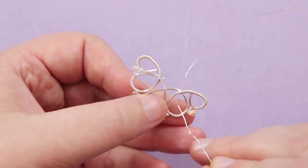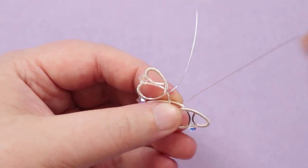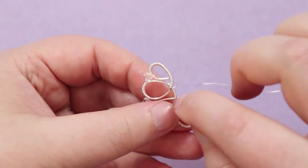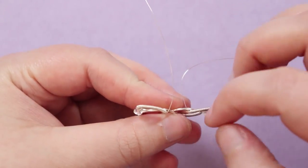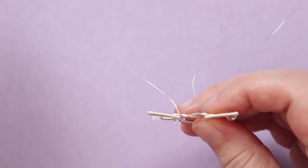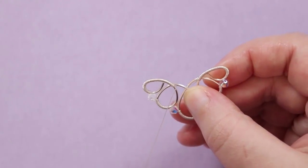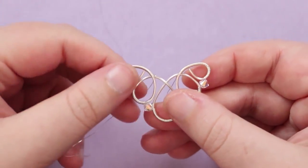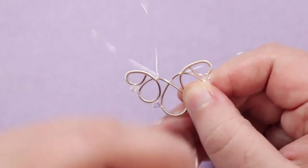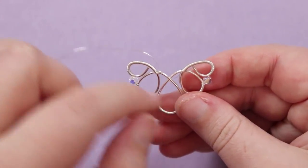At the crossover point of the base wire, continue weaving by moving from this base wire to the next one — go down through the next loop and then bring it behind the next wire so it weaves in the space between the middle loop on this side and the large central loop. Keep weaving until this side ends up right there in the middle at the crossover point. It's pretty seamless — you just swap the wraps from one base wire to the next. Do the same on the other side, bringing the wire across the back and up through that next space, then continue wrapping until both weaving wires reach the middle.